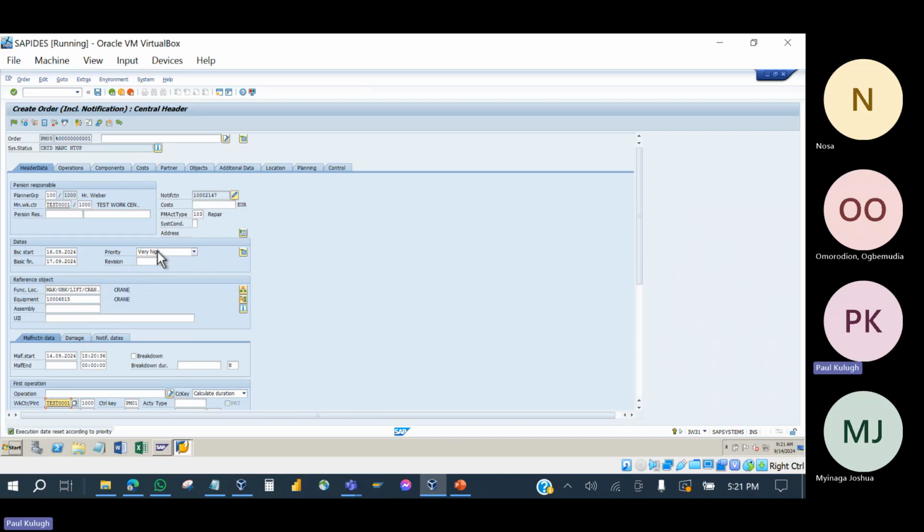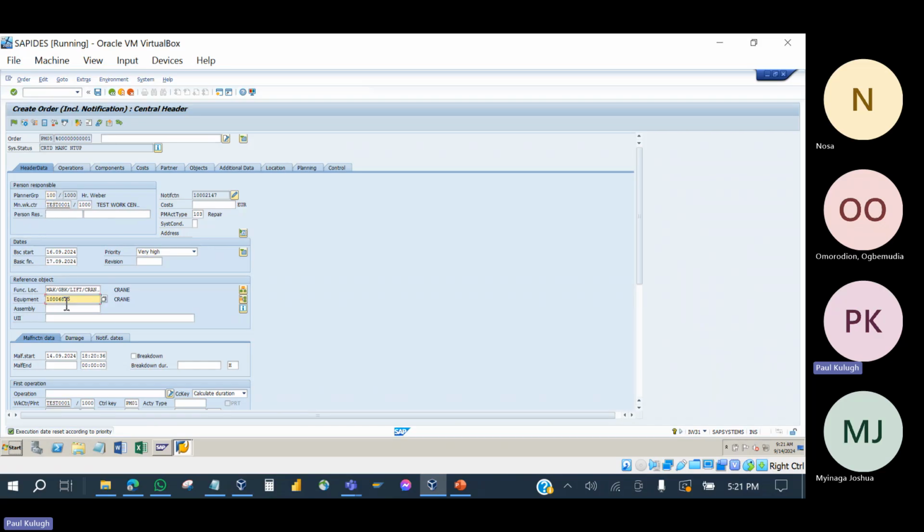Then you see your priority, the planner group. All these things are already assigned in the master data.